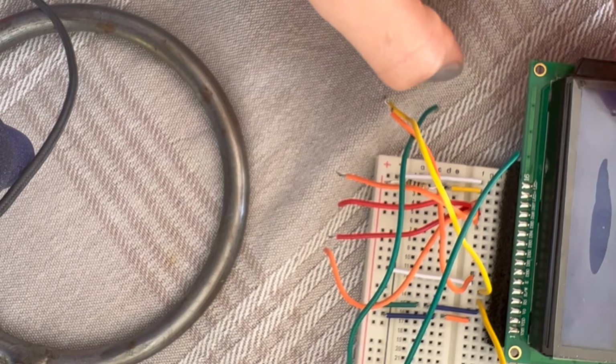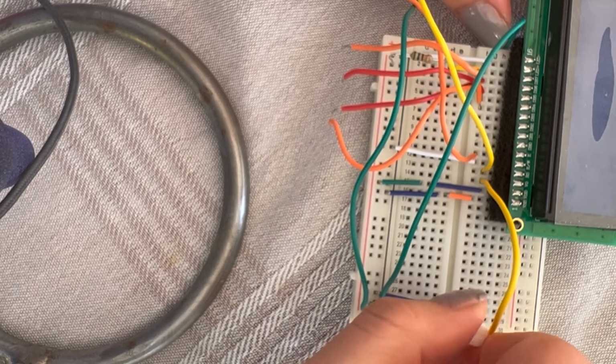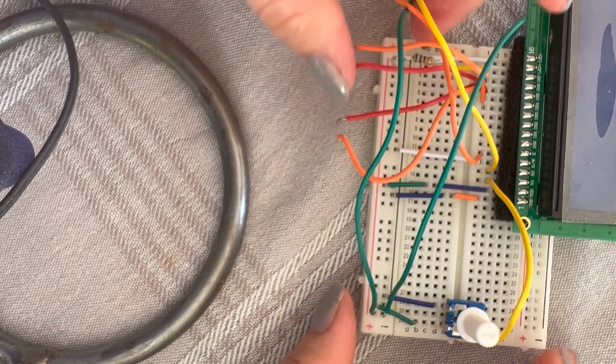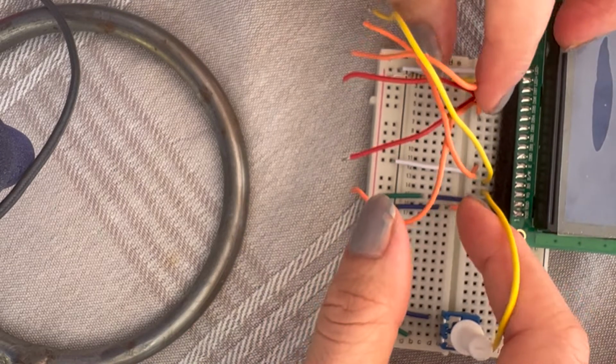And then we have a potentiometer, which, when we test it, you can see what it does with the LCD. So these two wires should go aside. What happened? Let's see.